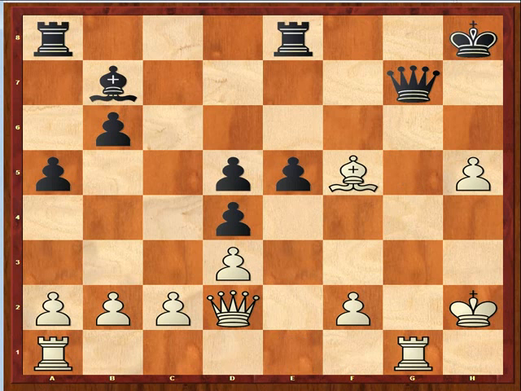So here, rook to g1, and now a blunder. He had to play queen f8, still in trouble though, and he gets mated. So very interesting game.